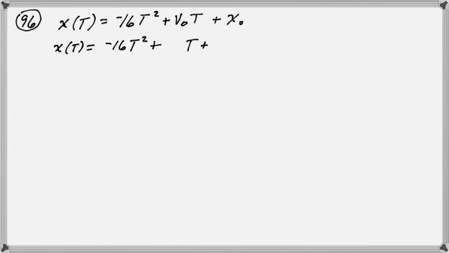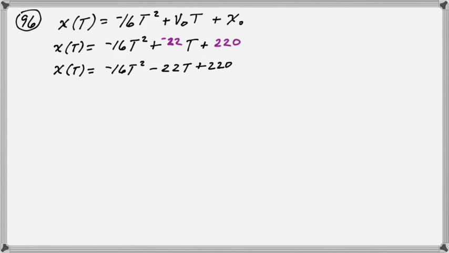From the top of a 220-foot building, so I would imagine that's the initial height or position, with initial velocity of negative 22. So v sub o is the initial velocity, so I put negative 22. The question is, what is its velocity after 3 seconds, and what's its velocity after falling 108 feet? So, first let me write the position a little clearer. Negative 16t squared minus 22t plus 220.